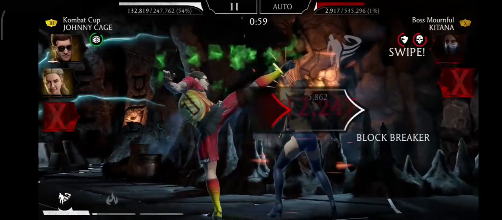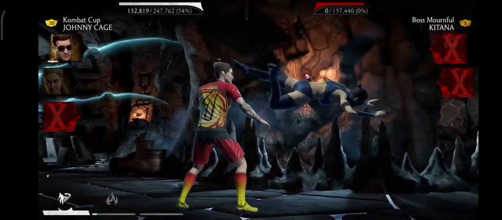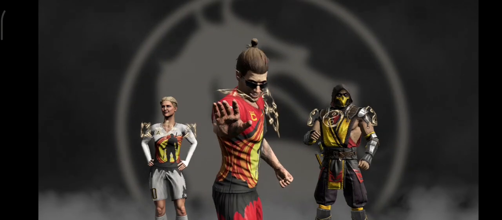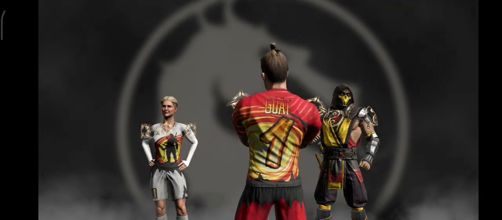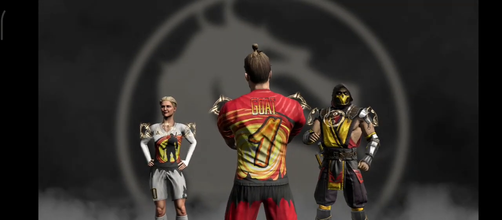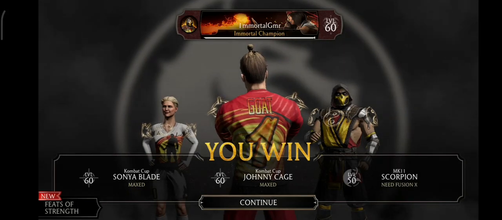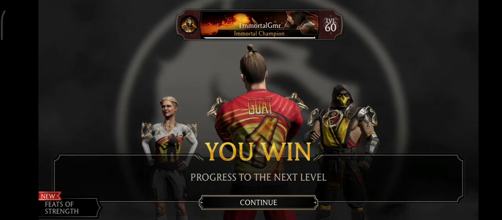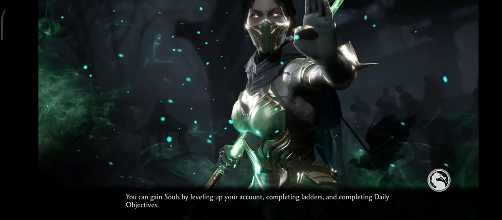Look at the damage, look at those critical hits guys, and they got melt. That was exactly what I was trying to demonstrate you guys. I got luck on the same combo ender, and the same combo ender applied shield break on the Kitana as well. So that was the best matchup guys. So if you have these both gears, apply them on the same character, and that character will be godly.